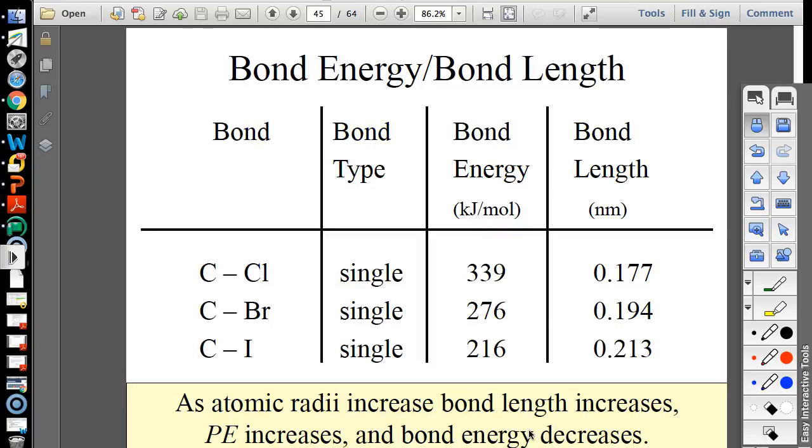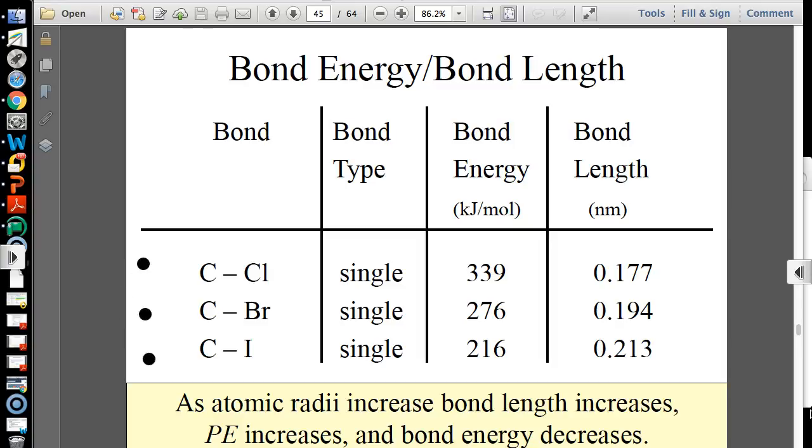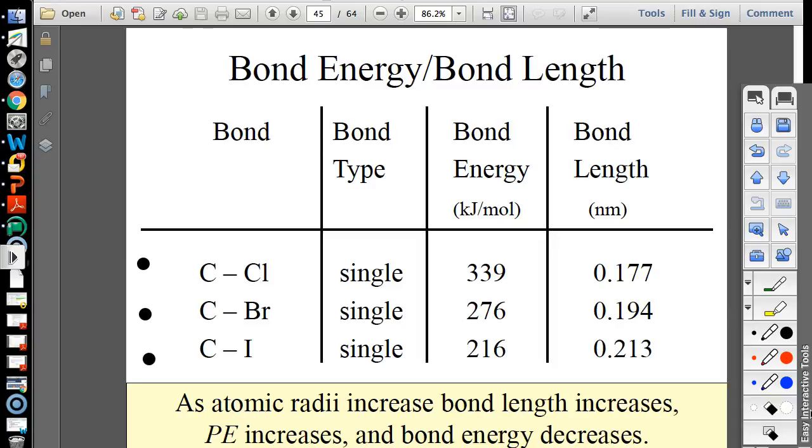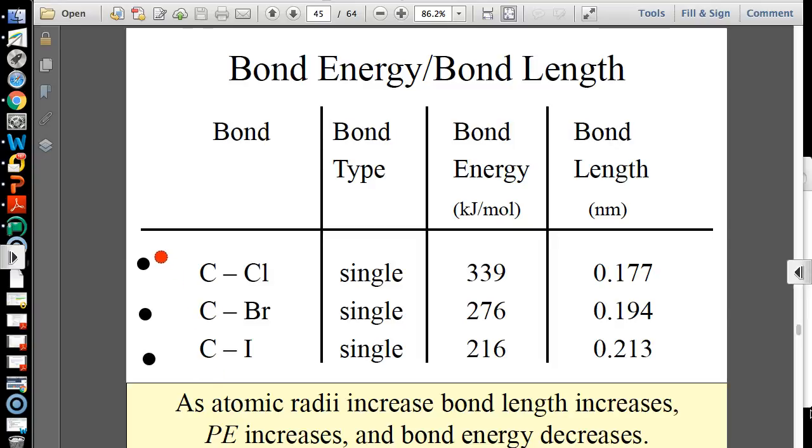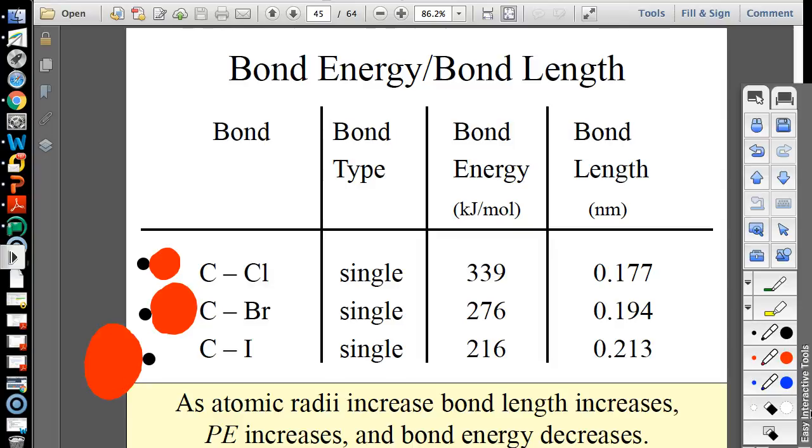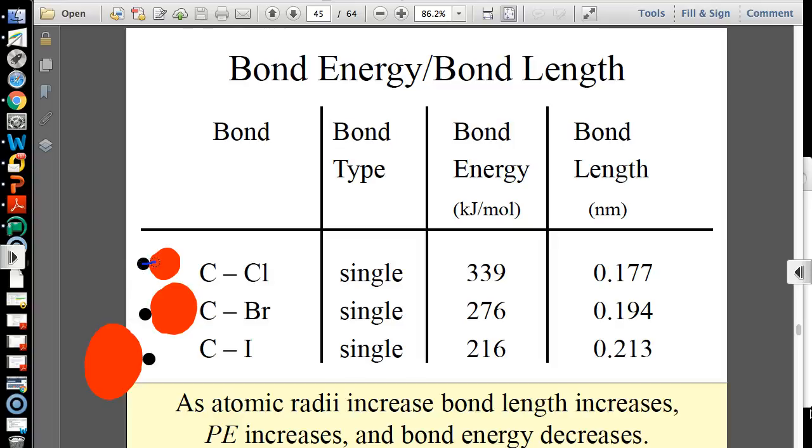And so if I draw this out, there's carbon, carbon, carbon, and then I draw chlorine, bromine, and iodine. After I go down a group, they get larger. So this is the chlorine, not to scale, and there's the bromine, and there's the iodine. You've got to think about that distance we talked about between the nucleus and the electrons, in each one, and so forth. So if I look at this distance, obviously the distance is getting larger.